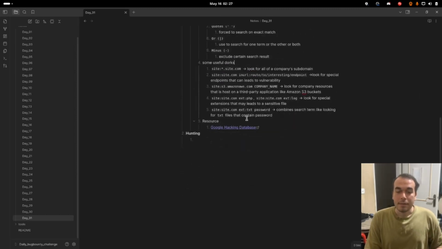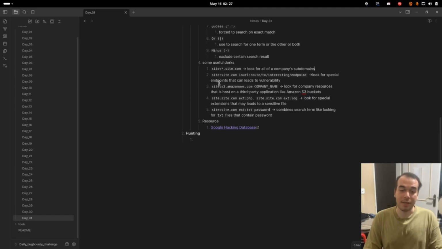And then there are some useful dorks, like site, which I talked about. Site start.site.com looks for all of a company's subdomains, and site.com with inurl routes to interesting endpoints.